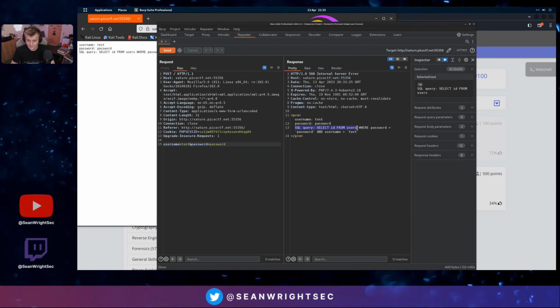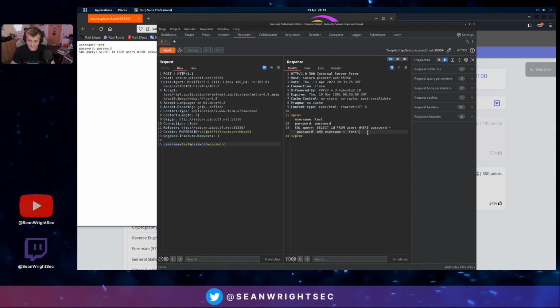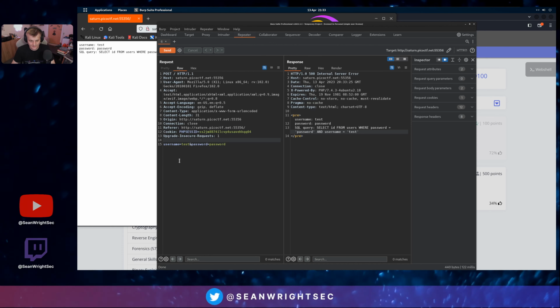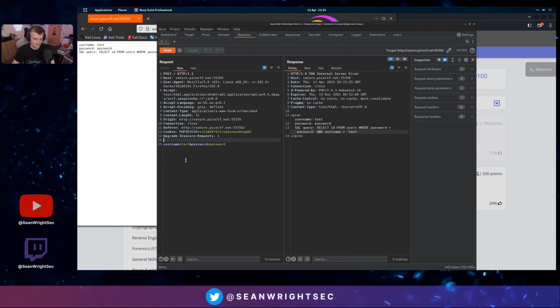So we select an ID from the table. What we want is to break this and basically put an OR statement and make that one part of that OR true.